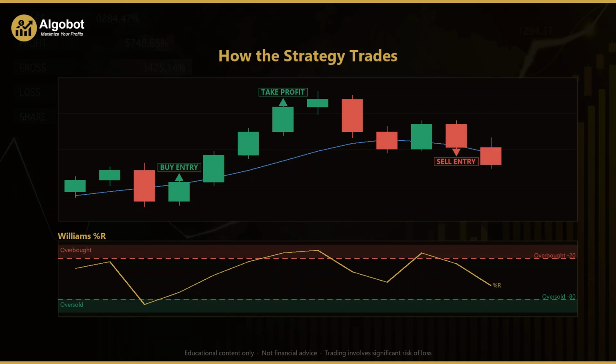Price rallies for a candle, and in the panel below the oscillator pushes up above the overbought line, near -20. Again, that alone is not enough. The strategy waits for the rally to fail. On the next candle, it does. Price closes lower than it opened, and the oscillator curls back down and crosses beneath the overbought line. Everything aligns on that closed bar. The trend is down. The oscillator has crossed down out of overbought, and the bar closed lower. The sell entry marker appears here.